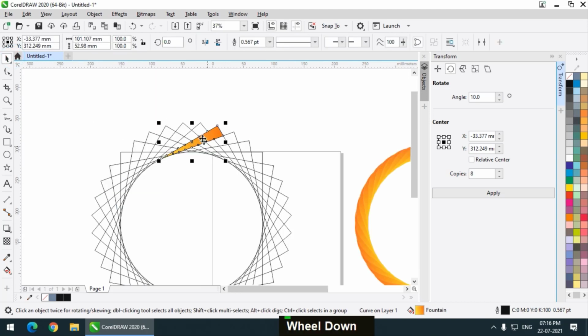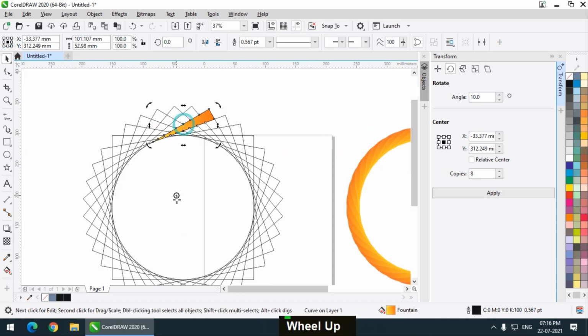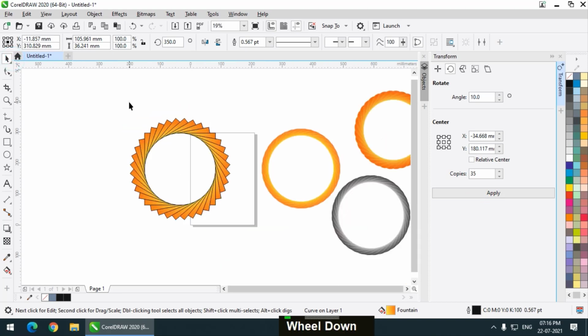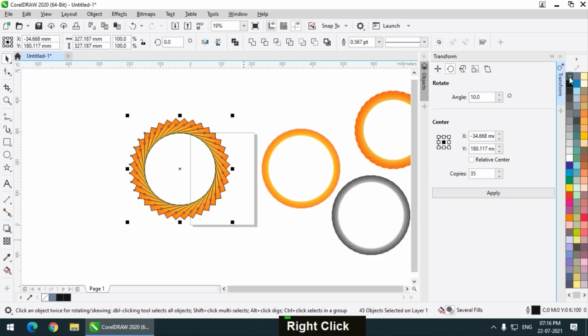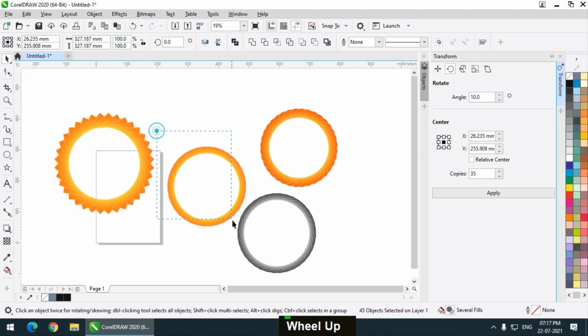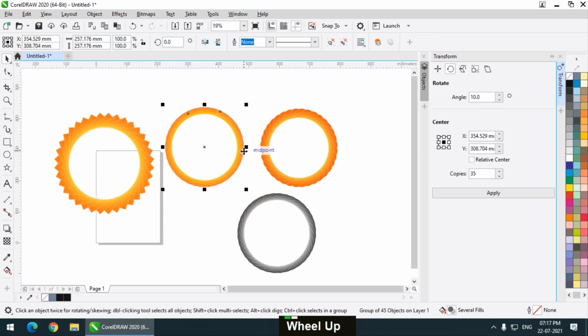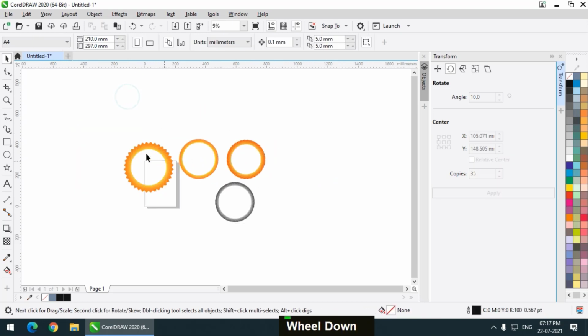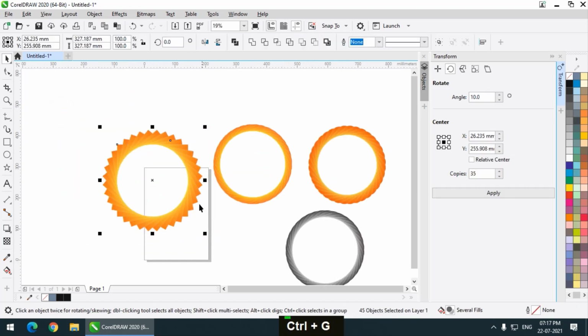Okay, now same thing, click, keep the axis of rotation at the center, 35. So this is how it will look if I remove the outlines. Looks really nice. So these are basically the tips and tricks, and I will show you another one, a quick one.